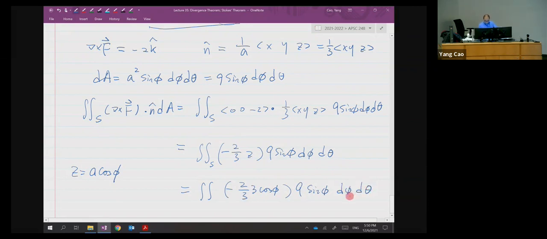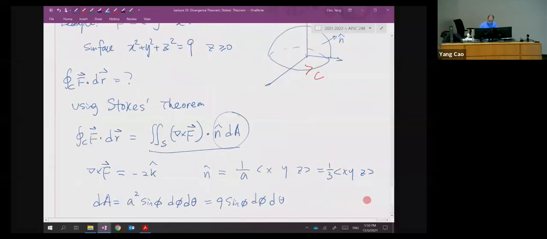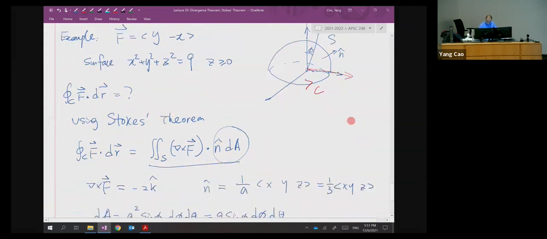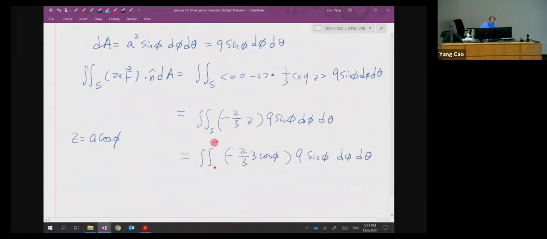So finally, you can find the limits for phi and theta. The limits of phi and theta are based on this surface S over here. So how do you find phi? You draw a radial line out of it. This is your phi, starting from the z-axis and sweeping across the whole surface. So starting from here is your starting point, and the other one ends up here. So your phi must be from 0 to pi/2. And theta is determined by the shadow of the surface, which is a circle, so it goes from 0 to 2 pi.